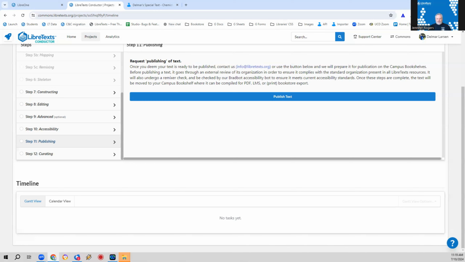I don't care. So before we begin, in terms of remixing, I think there were a couple of questions that popped in here that may require addressing. Alex asks, how much would it cost our campus to have our campus bookshelf to save all of our books? Right now, the way that we have things set up is that any campus anywhere in the world can generate 5 free textbooks that they can customize. They have access to everything in our corpus, the whole million pages that we have there. But you get 5 free books, and that's collective over all libraries. After that, we ask you to join our consortium.